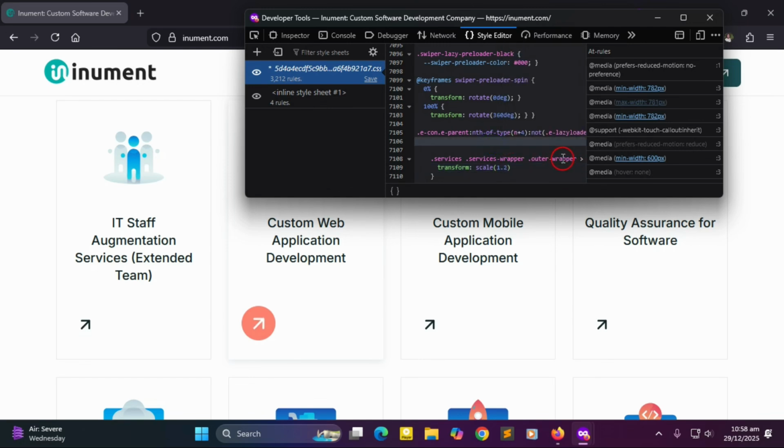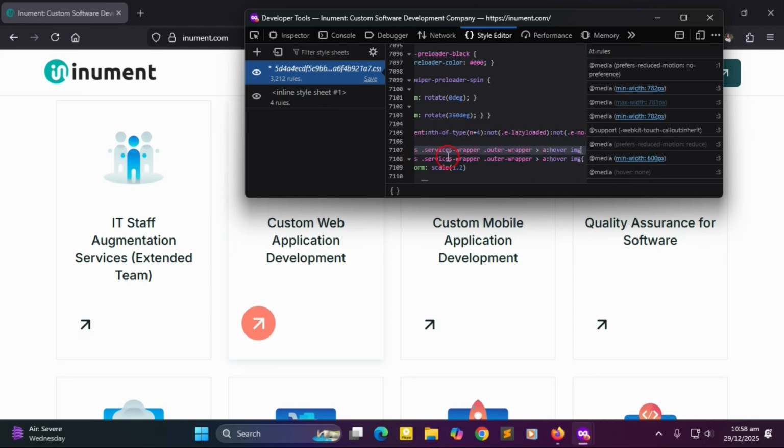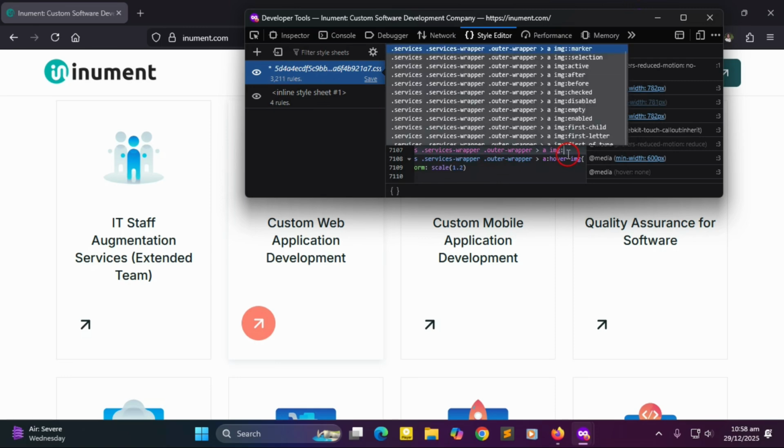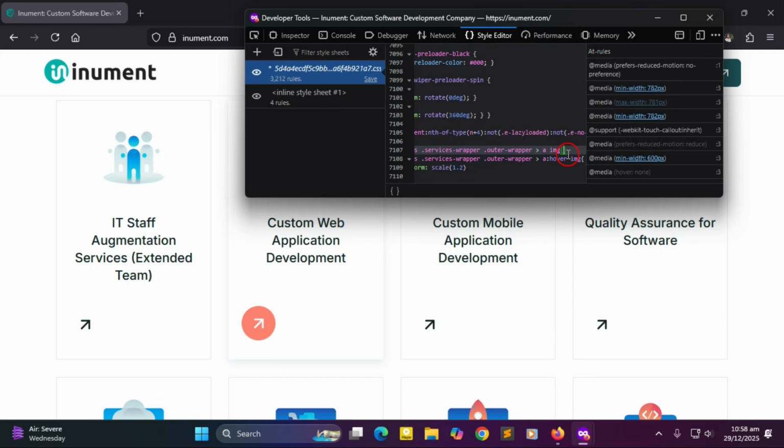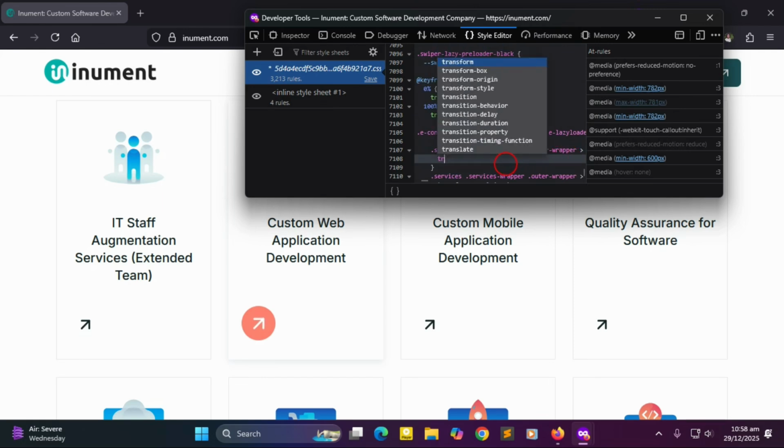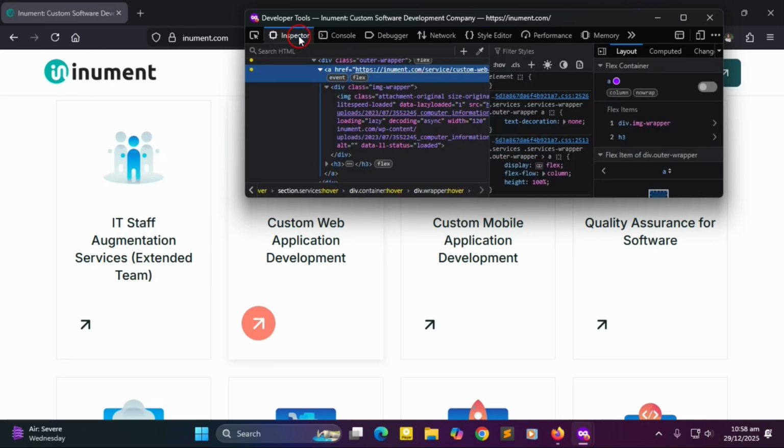Also, this image must have a transition effect, so the transform or zoom effect will happen smoothly. Transition, let's say 0.3 second or 0.5 second. Sorry, 0.5 second. Then now check this.